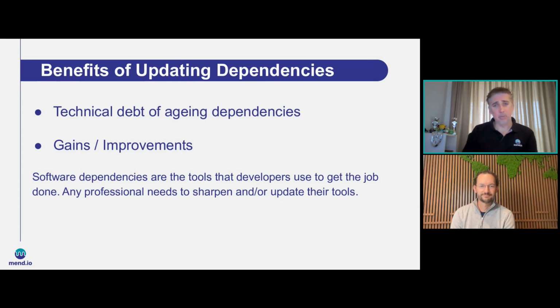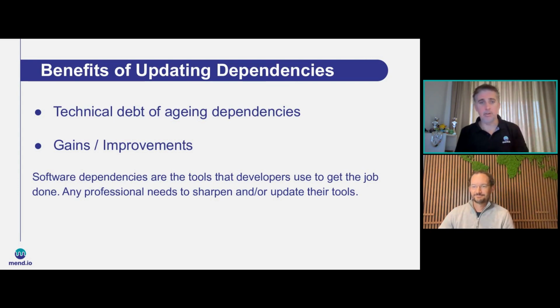Let's talk about why you would want to do that, because of course there's the classic engineering phrase, if it ain't broke, don't fix it. If you've got an application that's happily running along with a dependency that may have been updated, but you've got an old version of it, why would you bother updating that at all? If you do go to update it, it's going to take you time. There's risks involved, downtime, deployment risks, not to mention you're not building features. So it'd want to be worth it if you're going to invest your time and create risk in updating dependencies.